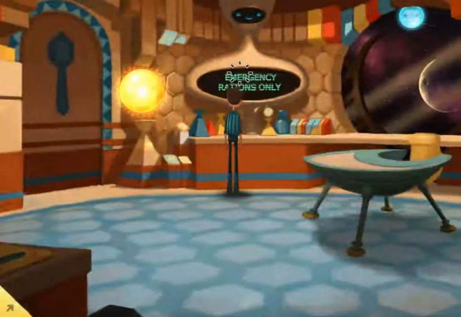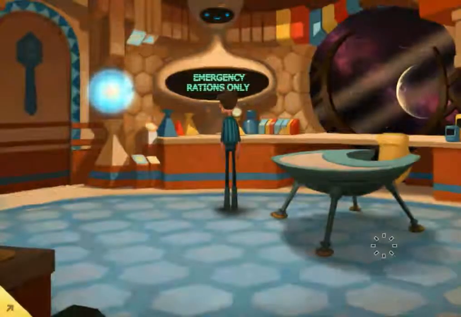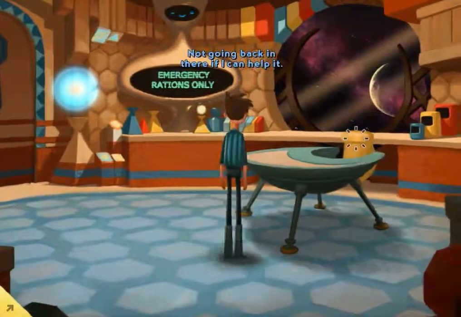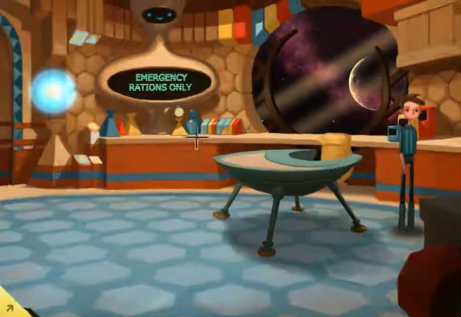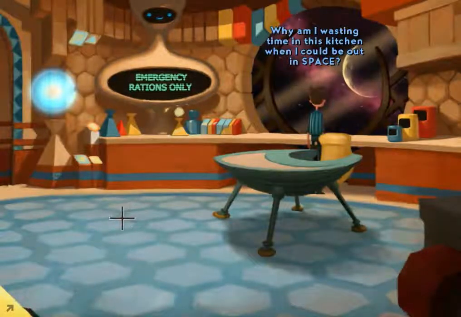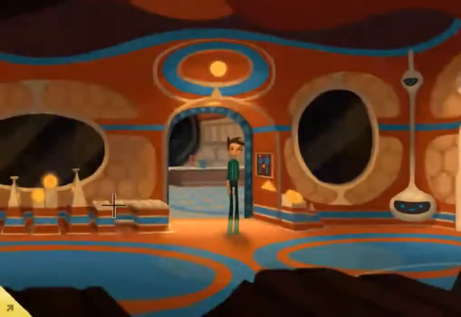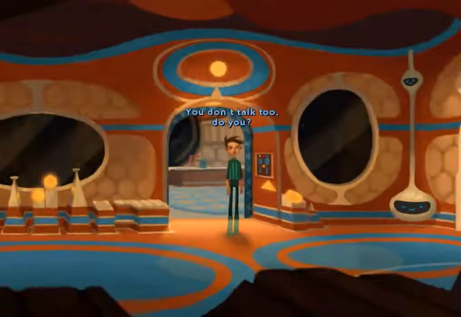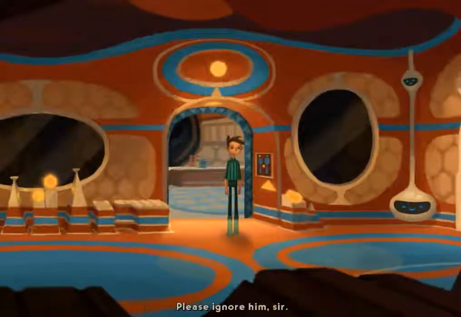Cooking's fun. Emergency rations? I think that's overreacting. Not going back in there if I can help it. Okay. Why am I wasting time in this kitchen when I could be out in space? You know, I got an idea. Because I have what the star chart looks like. You don't talk, too, do you? Not unless I have something to say. Please ignore him, sir. Bad attitude.